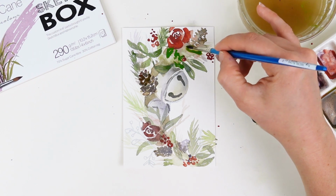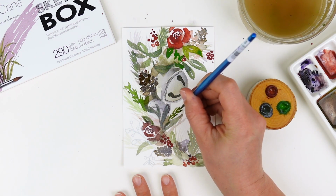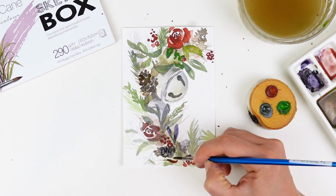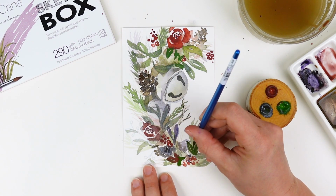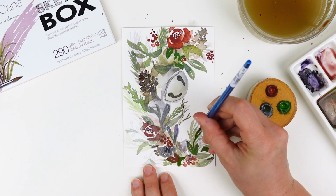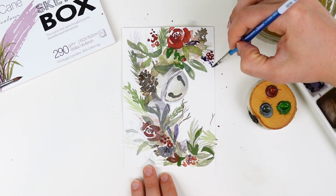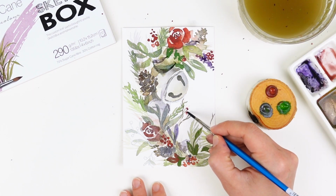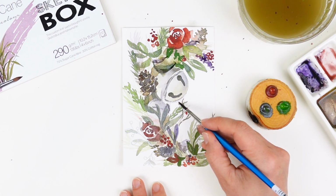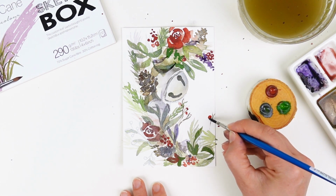And now I'm going to bounce around using a variety of different greens and painting in leaves and fir branches. I strongly recommend that you explore how many different kinds of greens you can make on your palette. Add in the turtle belly to your pine, add in a bit of carbazole violet to your pine, and also try that orca pine combination. With a variety of greens, you're going to be able to create more depth in your painting and more variety.